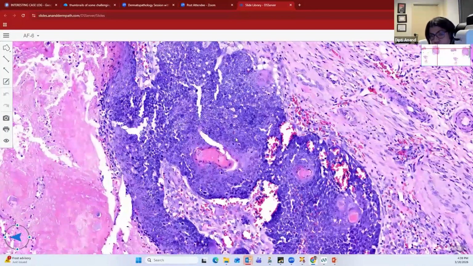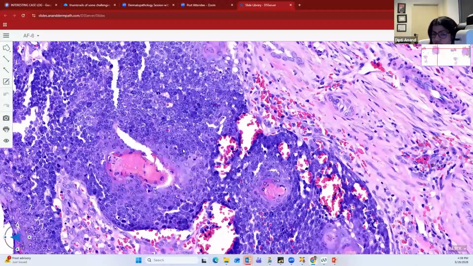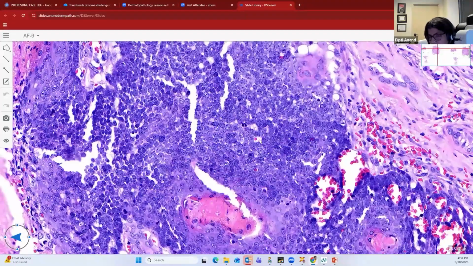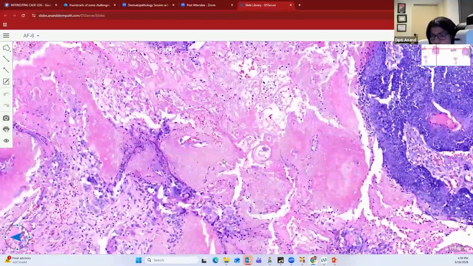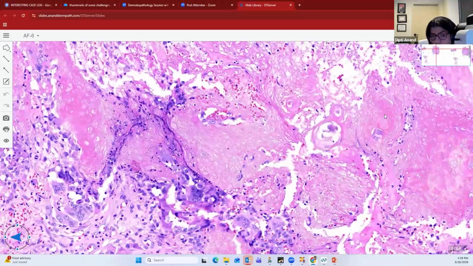If you just pay attention to the basaloid component, it looks pretty bad. It will have mitotic activity because it's one of the most proliferating centers of the body. But this is all benign. This is just the germinative or the matrical portion of the hair follicle. And right adjacent to it, you have these nice outlines of the shadow cells. You can see the shadow or the ghost cells.